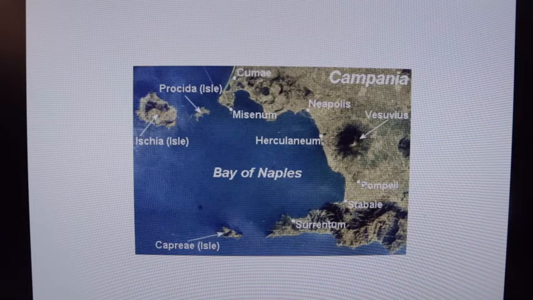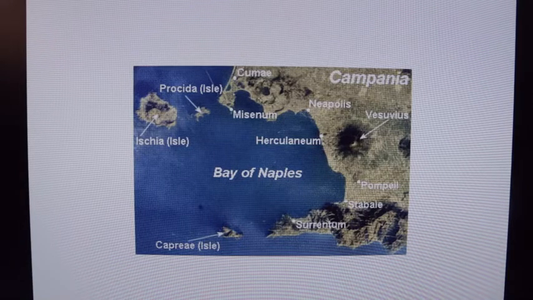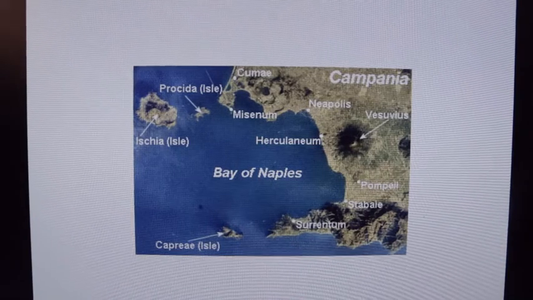Pompeii is a town that was more like a resort town. Think of Palm Beach. It was visited by the Romans from the city during the summer to get away from the heat of Rome. And so the residents' number would swell from about 20,000 to, at any given point, I've heard numbers from 50 to 100,000. It was a very well-to-do place to live.